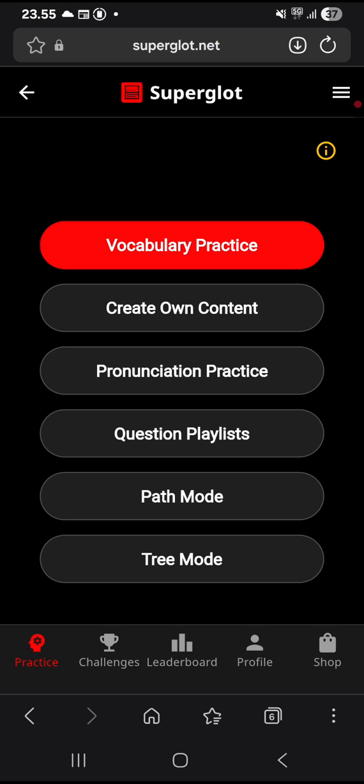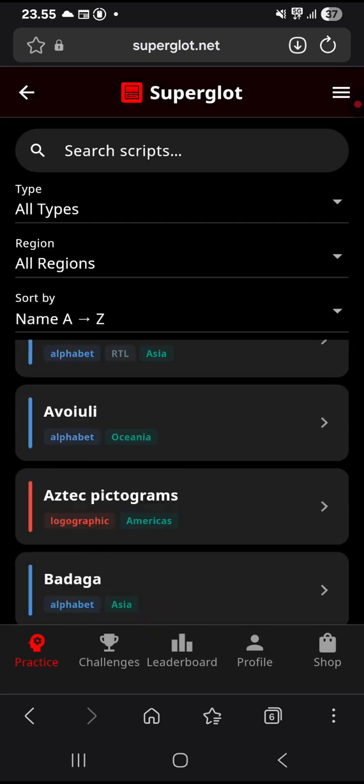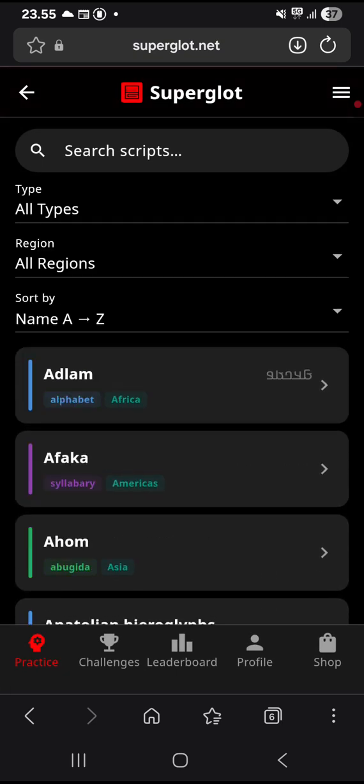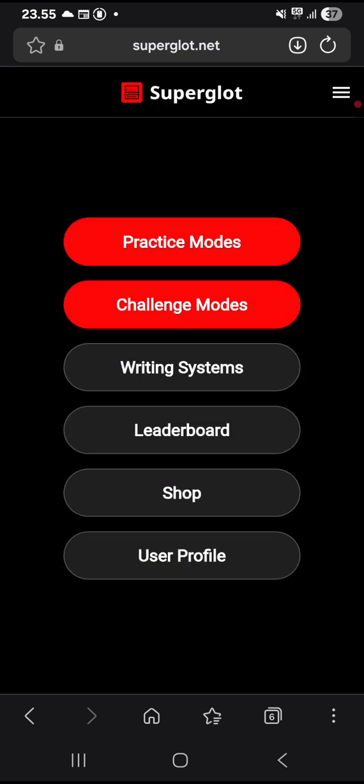And this is just going to be the beginning. There are going to be more exercise types. We're building the writing system feature to learn different scripts, and then letters, then words, sentences, flashcard type features maybe as well.